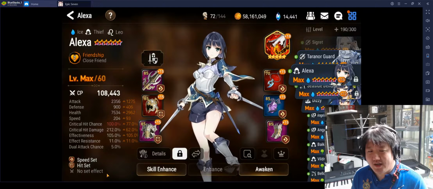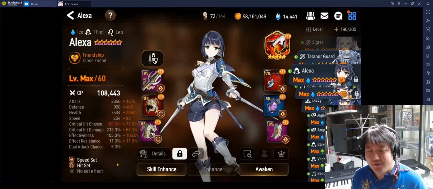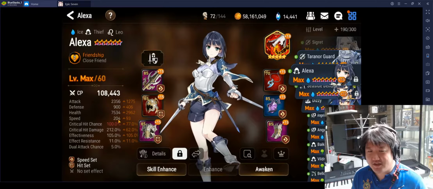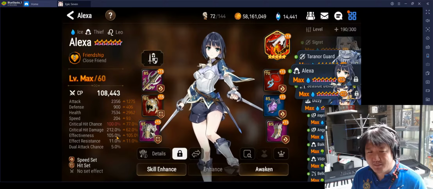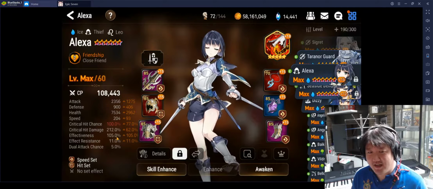Okay, so what I did was, my Alexa will go second after the Taranor Guard. So she also needs to be fast because she needs to keep applying all these debuffs on the boss. So my stats, as usual, I'm also aiming for effectiveness. Effectiveness is very important, 65% at least.